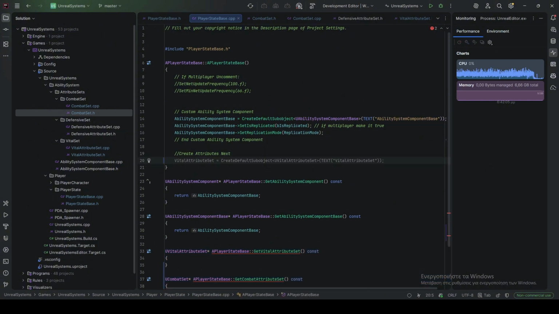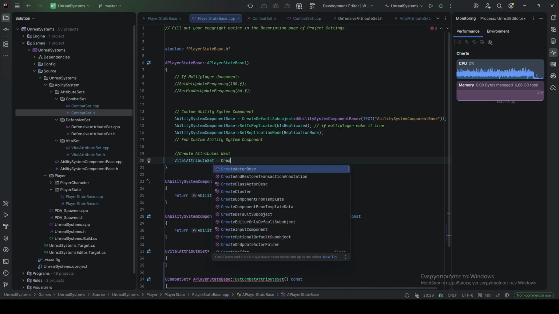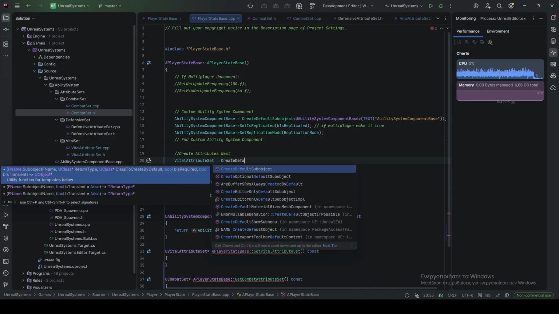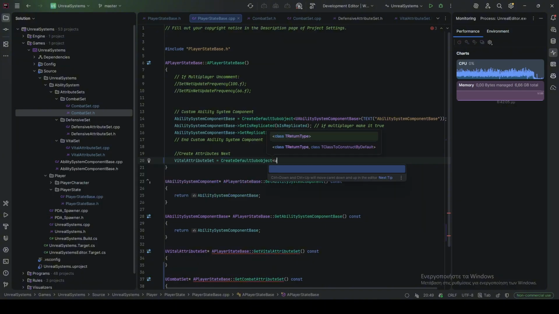I have the comment, and I need in the constructor, first of all, to create the vital attribute set. So equals CreateDefaultSubobject, and this will be a UVitalAttributeSet, and this will take a text of VitalAttributeSet.